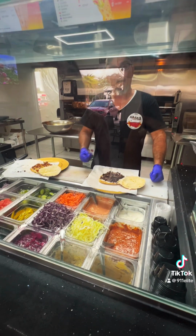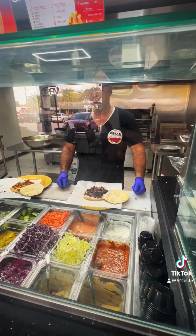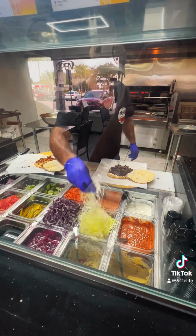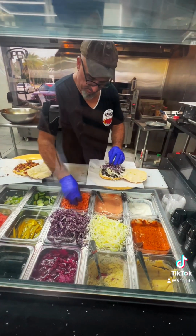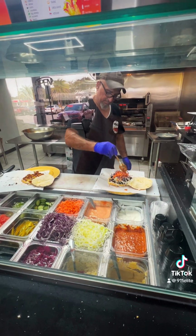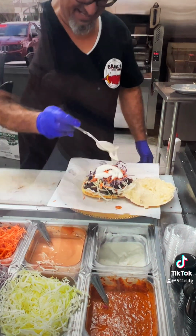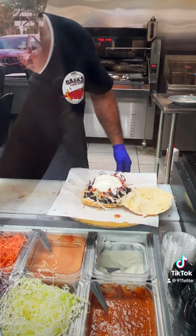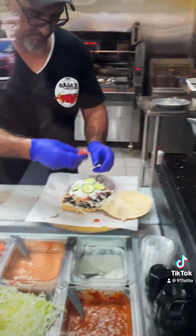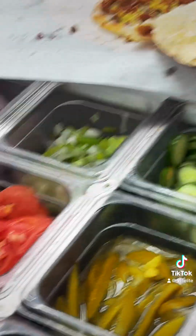So, your cabbage. Oh, should I do it your way? No, I do it probably pretty weak. I'm gonna do the cabbage, the carrots, a little bit of the red sauce. Just a little spicy, yeah. There we go. Maybe some cucumber. And I think I'm good. Sometimes I do tomato and onion, so maybe just a little bit of tomato in it. Just a light. All right, people, if anyone watches this, they'll have to let me know if I should have put more of this delicious stuff on here.